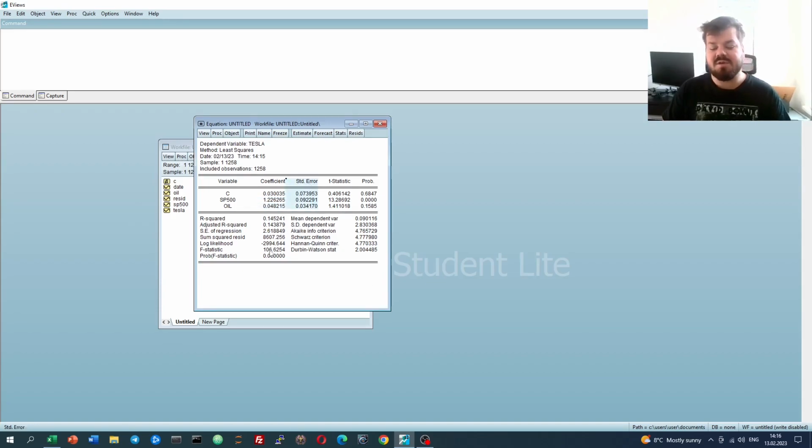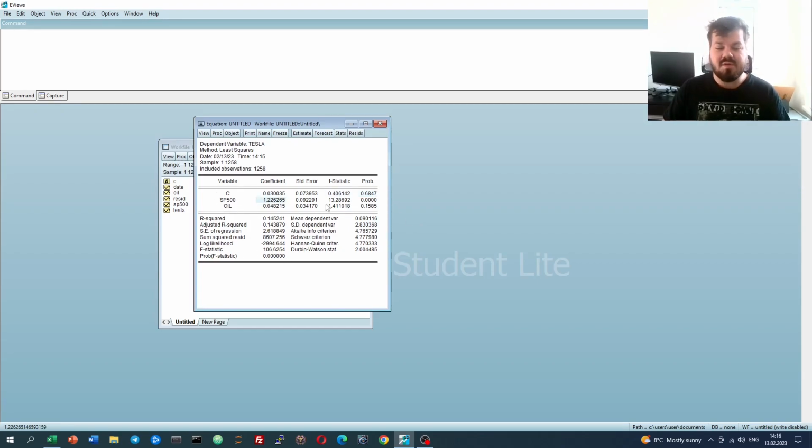The standard errors for these coefficients are represented further to the right-hand side, just in the neighboring column. And we can also see the t-statistics, and the p-values are presented in the probability column at the very right. Here we can see that the default hypothesis testing, which asks whether those coefficients are statistically different from zero, has already been executed by default, which is quite nice. We can see that the constant, so the alpha, is insignificant. Our p-value is quite high, higher than 10%, and the t-stat is pretty low in terms of its magnitude.